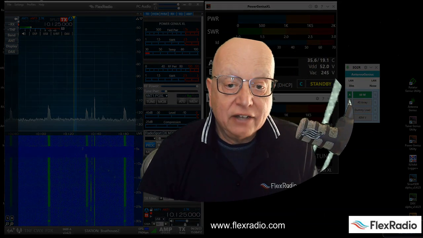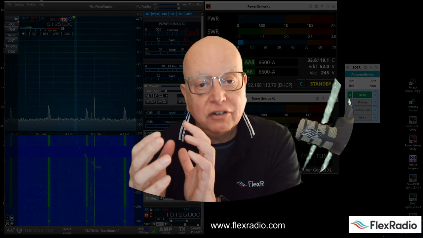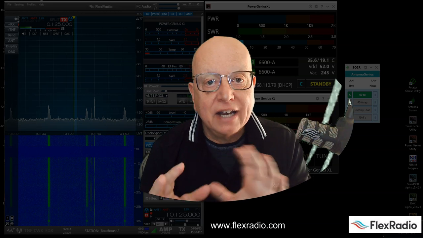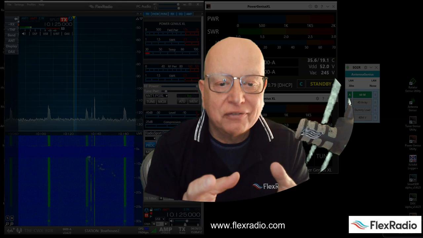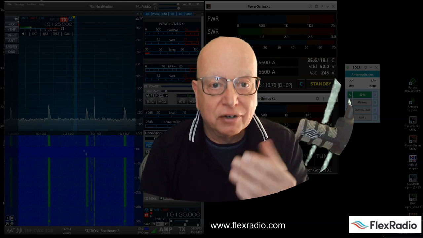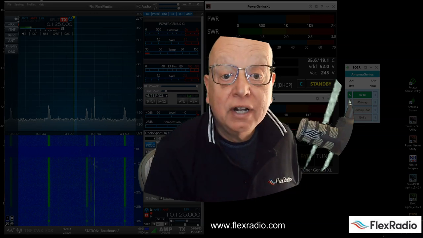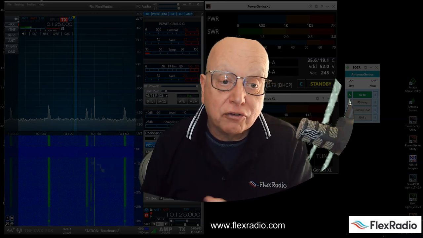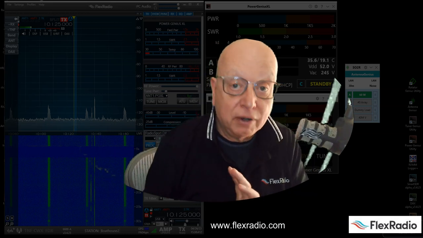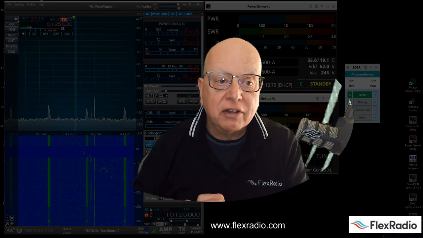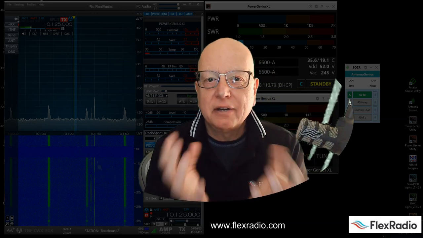So that's the beauty of using the Power Genius, the Tuner Genius, the Antenna Genius in a Flex Radio LAN in the Ham Shack ecosystem. And it just gets easier. You can share all this information on multiple computers. You can have your logbook on one computer, Smart SDR on another computer, or even a Maestro, and yet still have full control over all the equipment, or even have your Maestro in smart control mode, which gives you the big knobs of the Maestro using Smart SDR here. Really, the ability to make it your own.